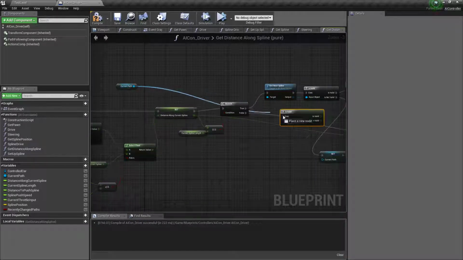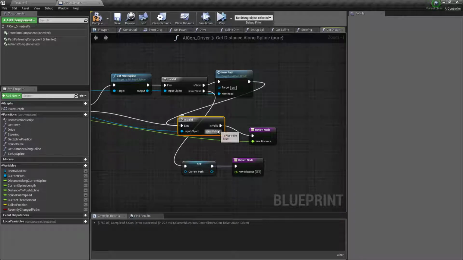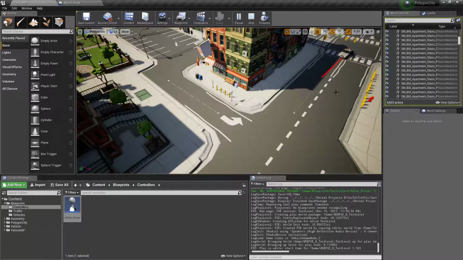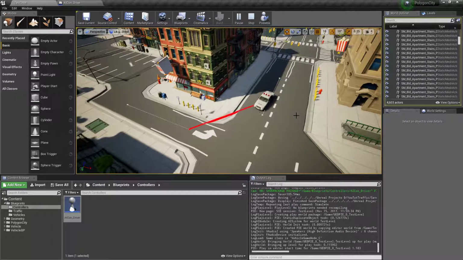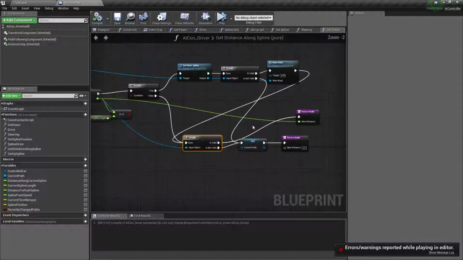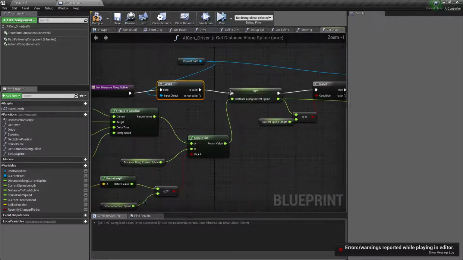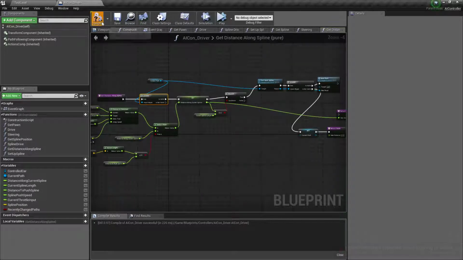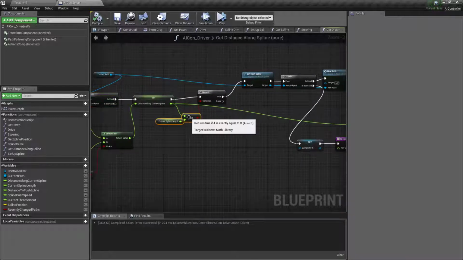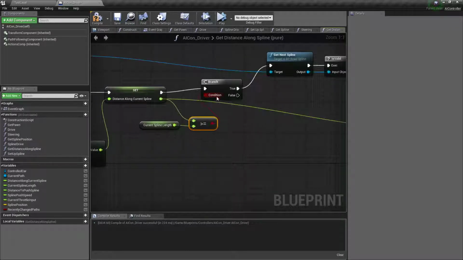Maybe we'll just move our is valid over here. I guess this doesn't matter that much. I just don't want to leave you guys with an error. It's kind of stupid. Such a stupid error, too, because it doesn't even matter. Greater than or equal to current spline length.